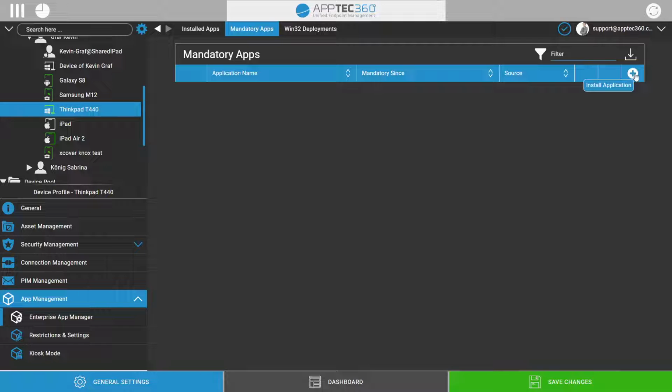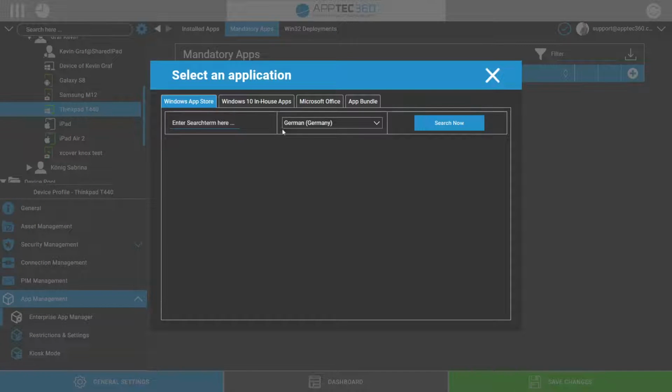But of course, Windows is a bit special when coming to the store, because Windows has a store, but everyone is aware that not everything can be found inside the store, just because Windows has such a big history, but the Windows Store itself is pretty young compared to the whole history of Windows. Therefore, not everything can be found in the store. But there are different ways to distribute apps. One thing is, of course, to search the store for whatever app you like and add it this way.